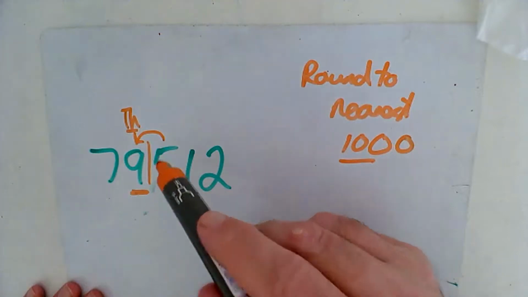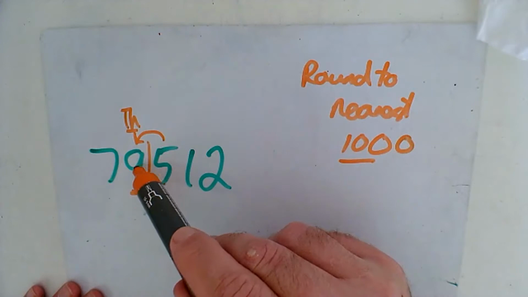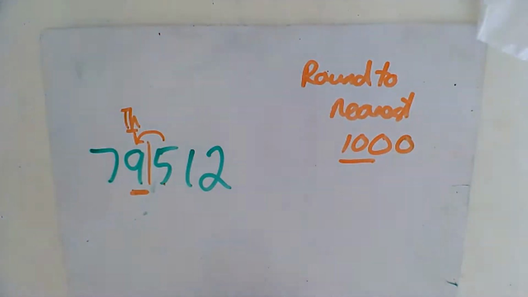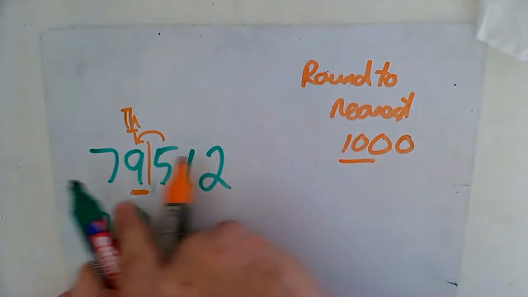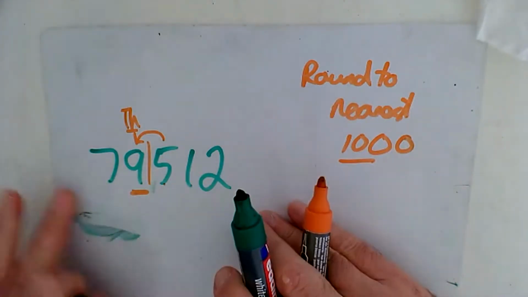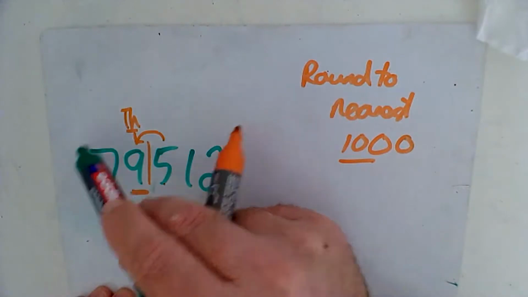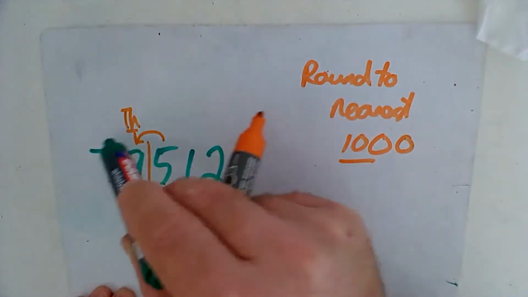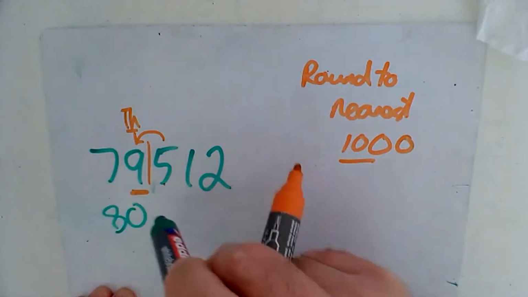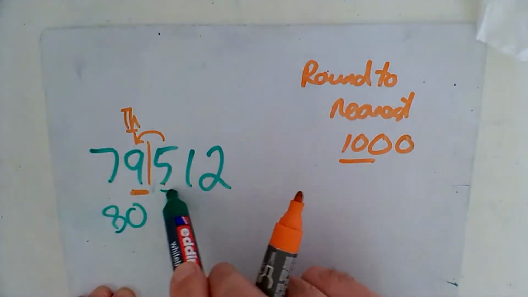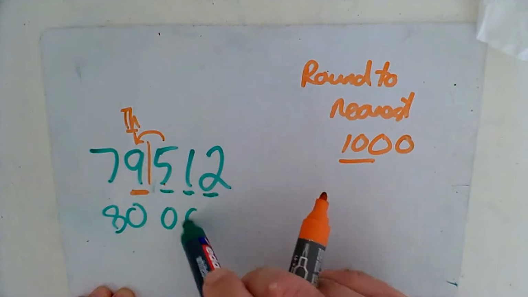5 and above. This is a slightly more awkward one because you can see I've got a 9 here. I don't make that 10. I've seen people in the past do, well, that's 7, 10 because I'm turning the 9 into 10. But when you have to go up a number, when you have to go from 9, think of this as 79 and add 1 to it, okay? So you've got 79, 80. So that becomes 80. All the digits this side of my line get replaced by zeros.